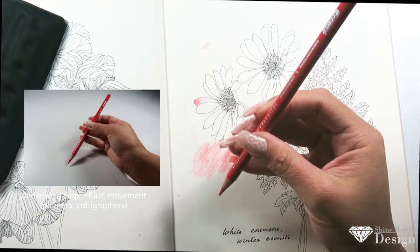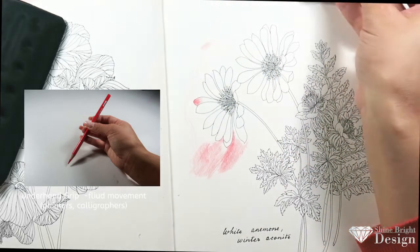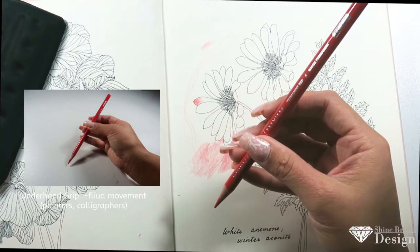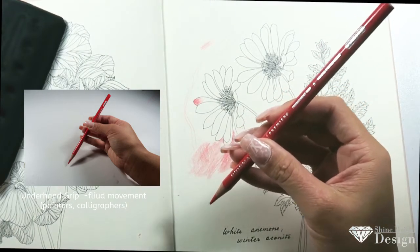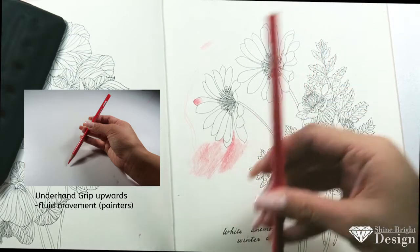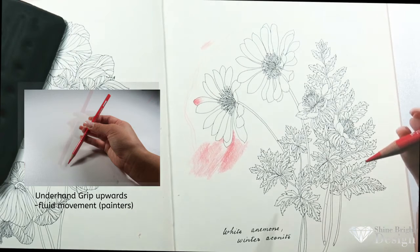So this one is very loose, it's very thin, and it's a very fluid type of movement using this type of grip. And that's why people who are calligraphers use this, or people who are topographers use this type of grip, just because it gives you that more fluid approach.